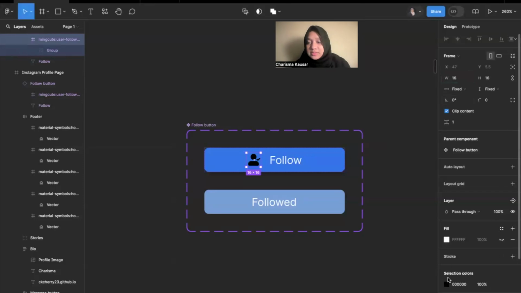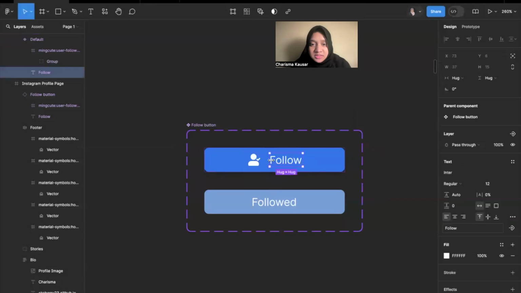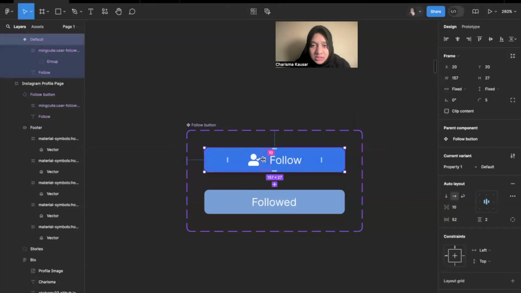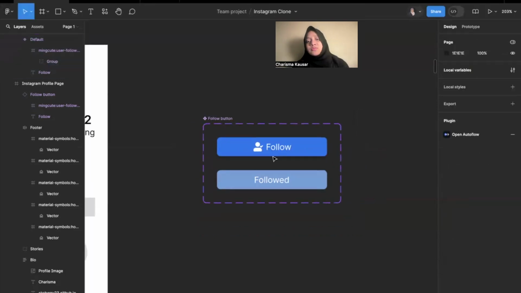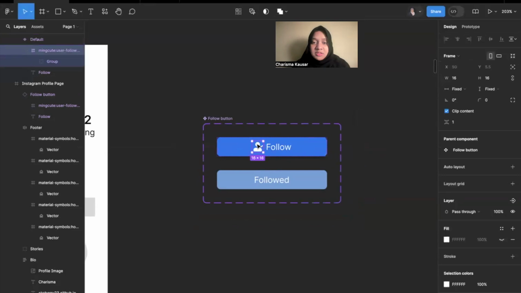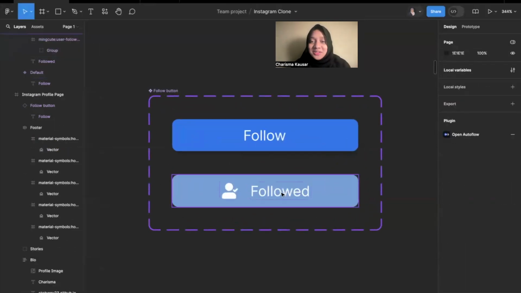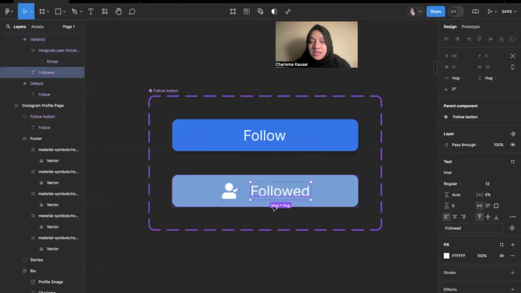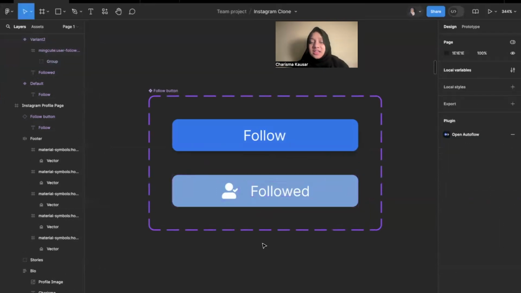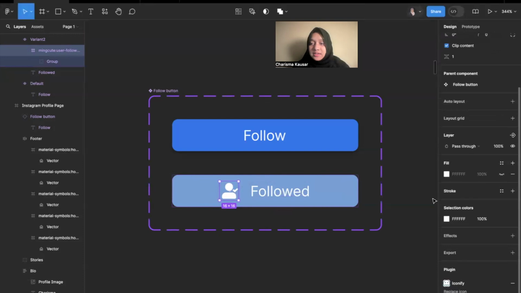Okay, I'll make it white so that it follows the same color. I think the spacing should be lesser, so I'll decrease it here. Okay, 4 pixel, and that is our follow button with an icon. Maybe we should go into the followed instead of the follow because it shows a tick. Okay, we have a button with an icon and some text. Now, let's say you want to change whether the icon is shown or not shown. So we can add a property for it.